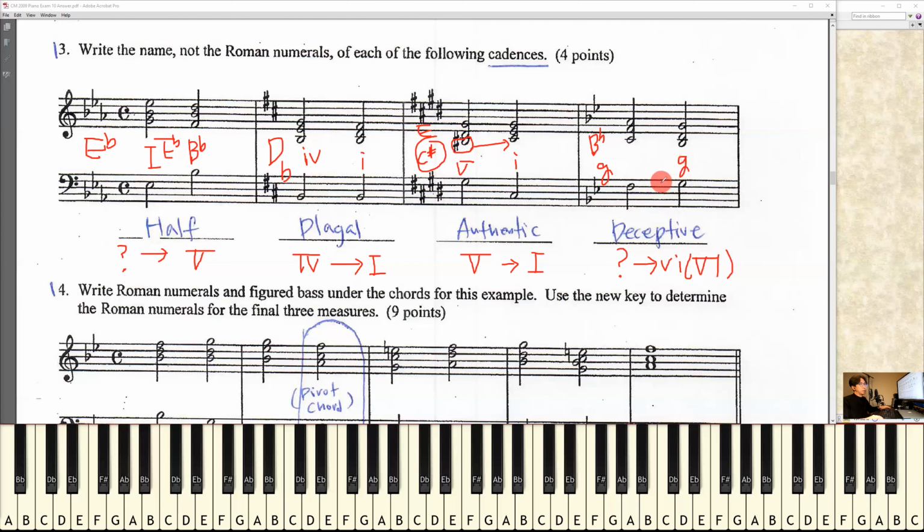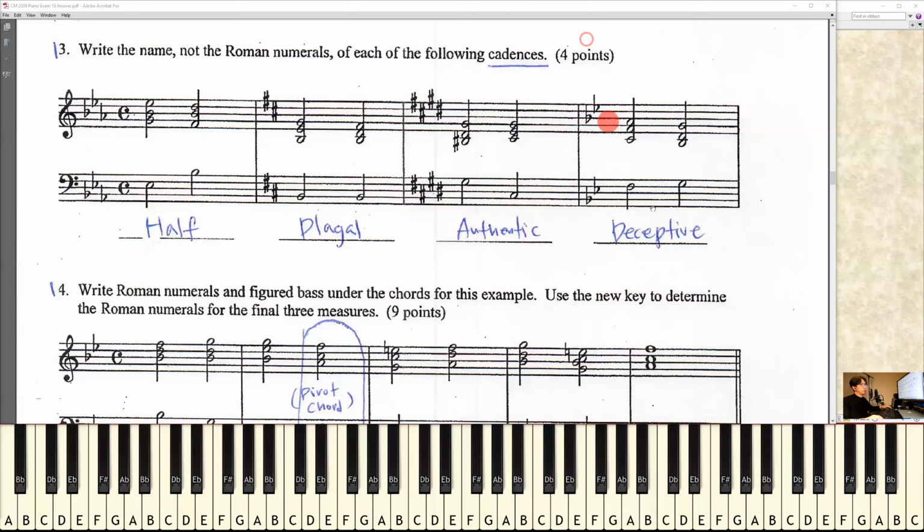1. Oh, I mean, wait a minute. It's not minor, right? So this is obviously an F major triad, and then a G minor triad. So it is B flat major. Sorry about that. So it's a 5 to 6. So ending on 6 we call deceptive. Okay. So that's all for the cadences question. Just make sure you know these 4 types of cadence and the names of the cadences.